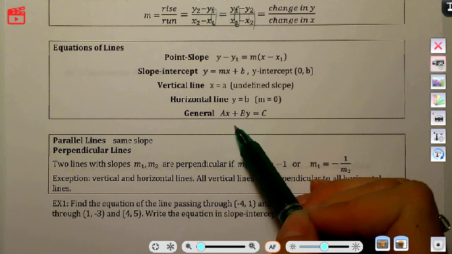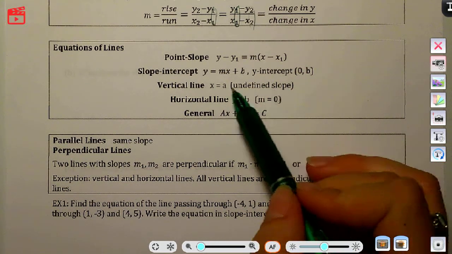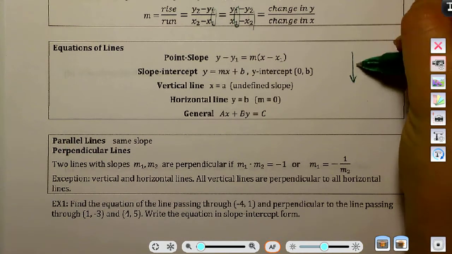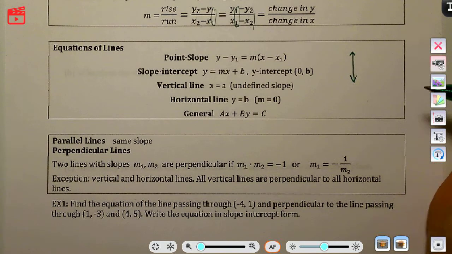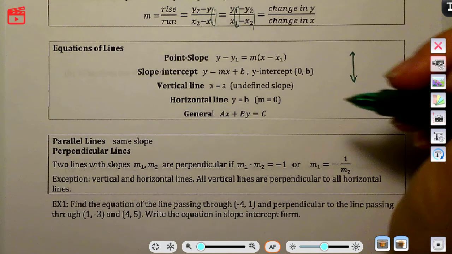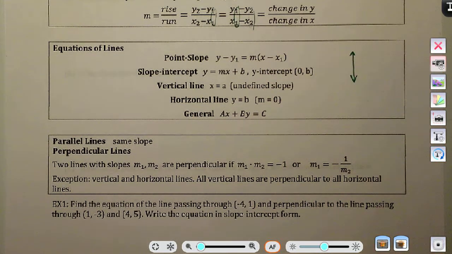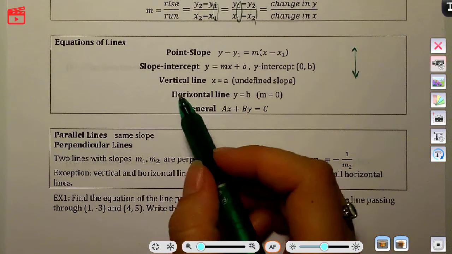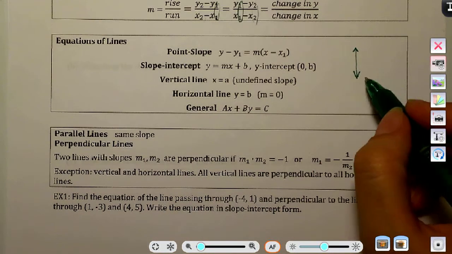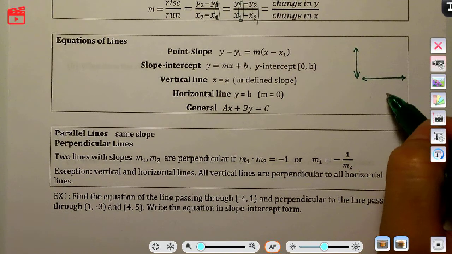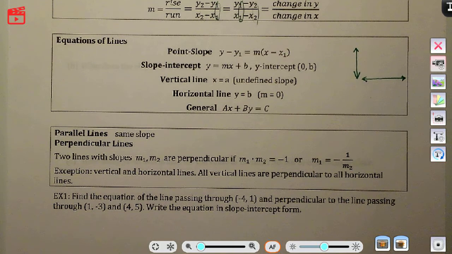And notice the slope for a vertical line is undefined, because a vertical line would have the steepest slope possible. And what's the largest number in the world? Well, there actually isn't a largest number. It doesn't exist. It's undefined. So the slope for a vertical line is undefined because the largest number does not exist. However, a horizontal line would be the flattest possible thing, which would be a slope of 0.